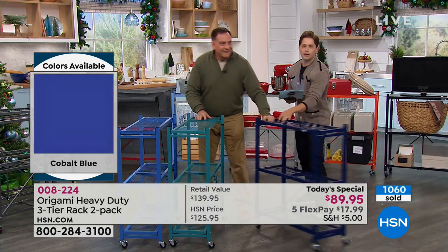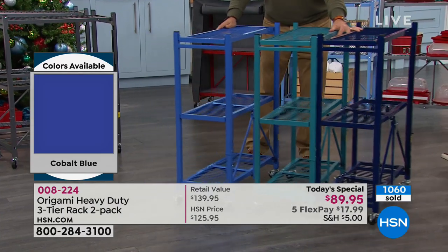Two of them that come in and out like you're creating a special circus show with your storage.